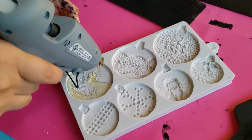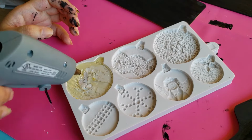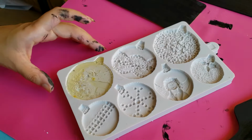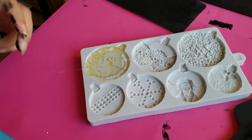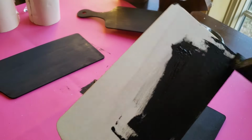While the first side was drying, I began to make some molds out of hot glue. I had these ornament molds and chose to do the one with a woodland theme. To make these, all you need to do is add glue to the mold until it's full. It definitely helps to have the hot glue well heated. Also, make sure the nooks and crannies are covered. It can be easy to miss a spot, and that can create gaps in the finished ornament.